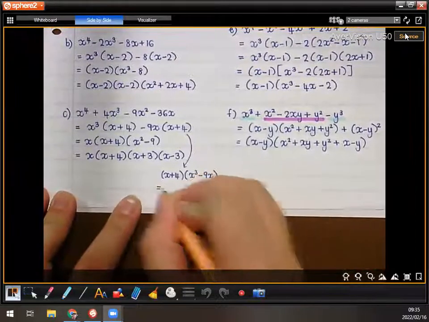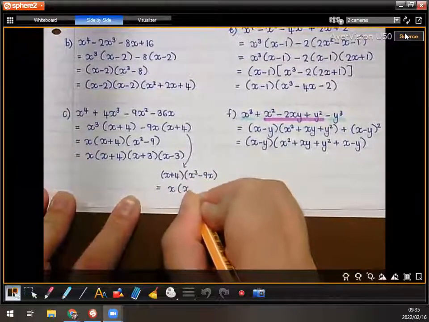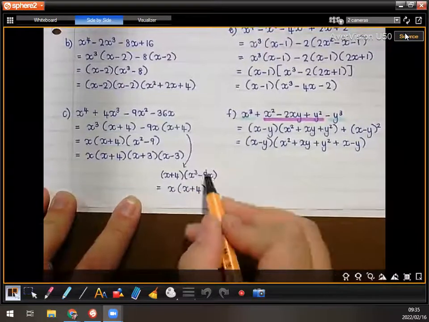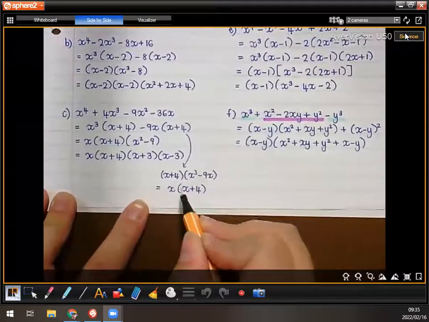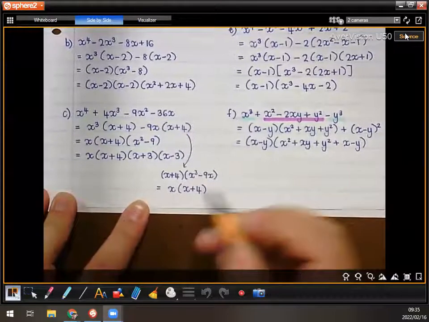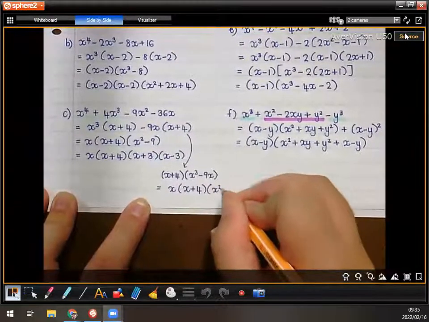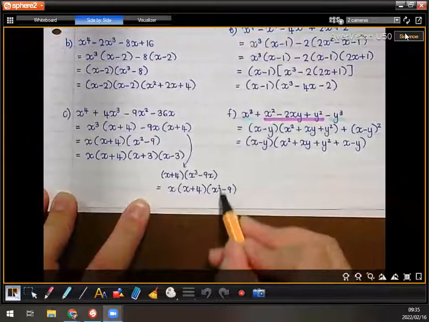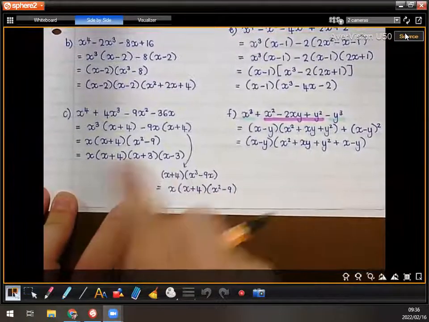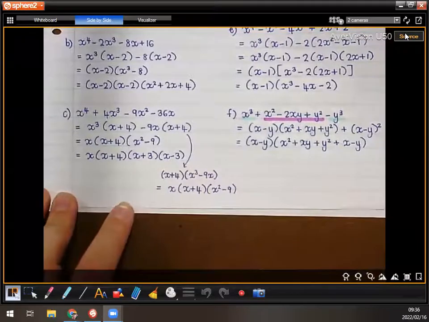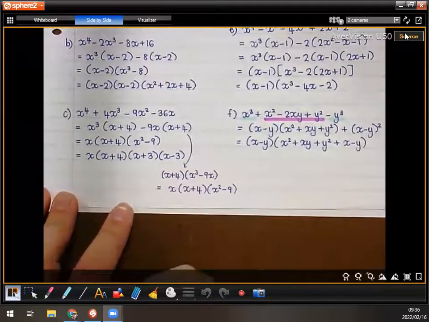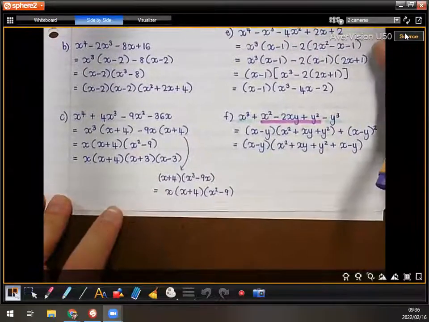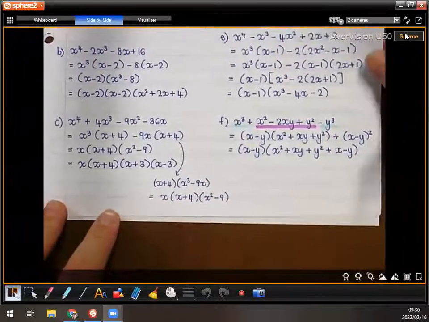All right, so then you would have to say x plus 4, and then from here, you're now dividing each term by x, right? Because you're taking out the common factor of x from there. So it's x squared minus 9, and then you will have to factorize that further again to get your difference of 2 squares. And again, guys, a question like this would have a high mark allocation. So that is a hint, right? That is actually going to tell you that you need to do quite a bit of factorizing.